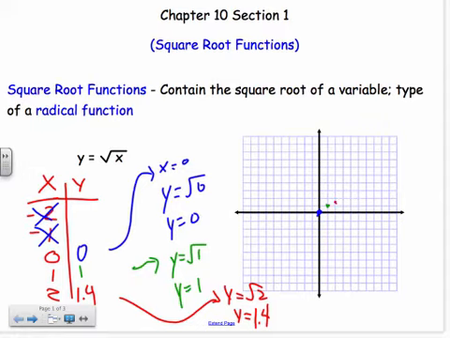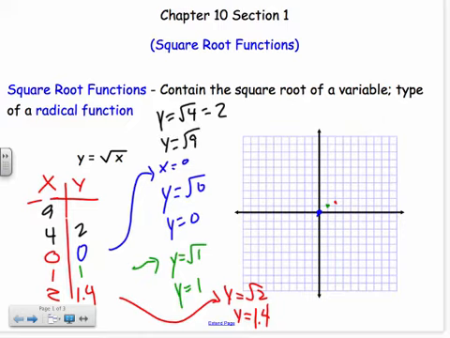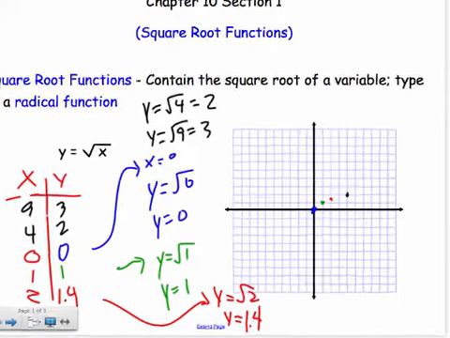1.4, almost halfway up. So instead of picking these negative ones, I could just go 0, 1, 2, 3, 4 or something. Or it might be a good idea to pick perfect squares, numbers that I know are going to square root nicely. For example, I could have picked 4. I could have picked 9. Those would be nice and easy to use, right? Let me do 4. Y equals the square root of 4. That gives me 2. So 4, 2. And if I do 9, y equals the square root of 9, 3. So those are nice to use. So you go 4, 2, and 9, 3.